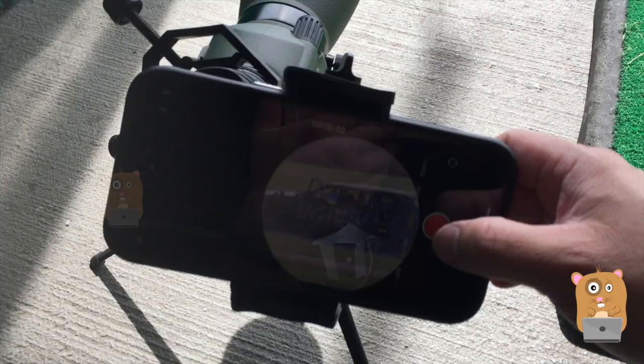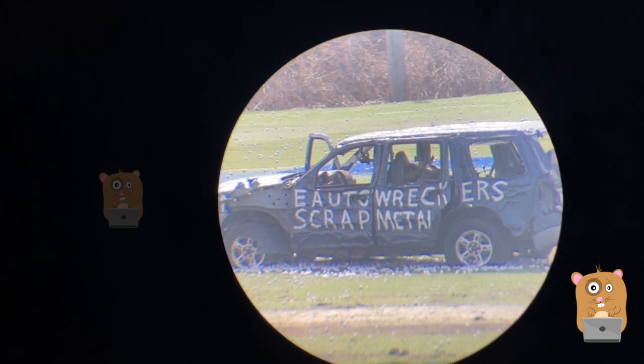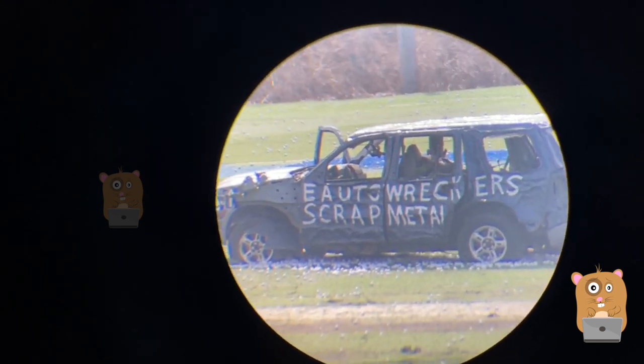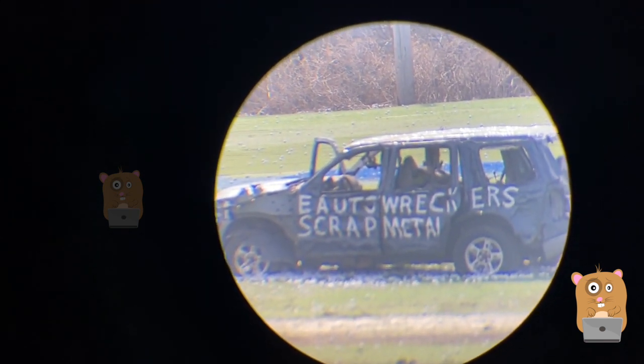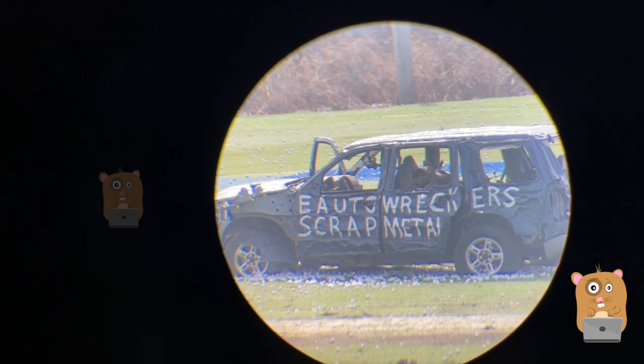Let me record on this. Now I'm recording what is being seen through this with the black iPhone here. I need to adjust the focus — just turn this little knob on top. Right now I'm just purposely making it out of focus, a little fuzzier. And put it back in focus — now it's much crisper.